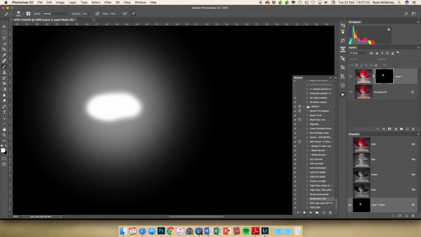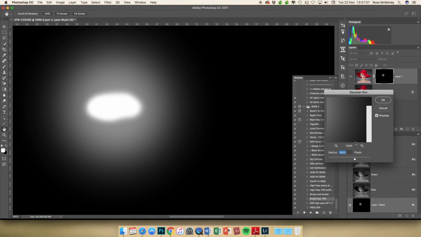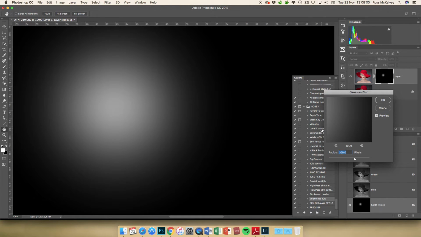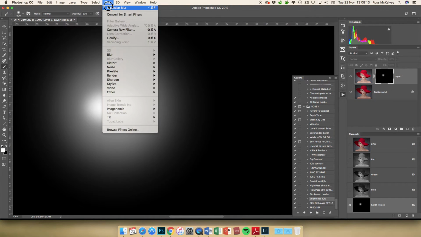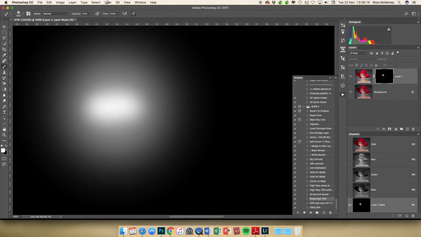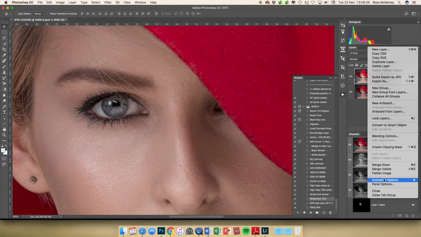There's the mask. Now if I blur that, filter, blur, Gaussian blur, this is a smaller hole in the mask, so we do want to blur at 100, because look, it just disappears. We'll type in a value of 25, and let's just see off and on what that does. Filter Gaussian blur, filter Gaussian blur, filter Gaussian blur. One more. So that is just a nice V and 7, 70%, just a nice wee brightening there in the eye without going too far.